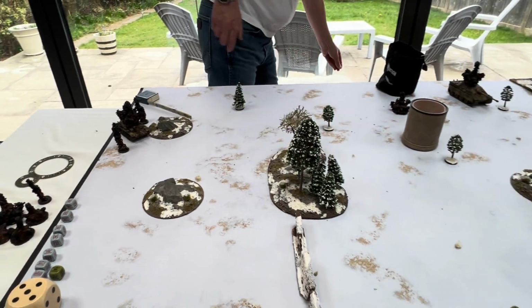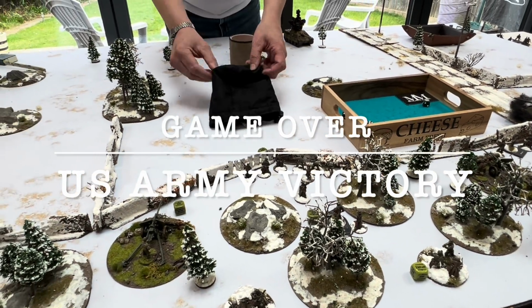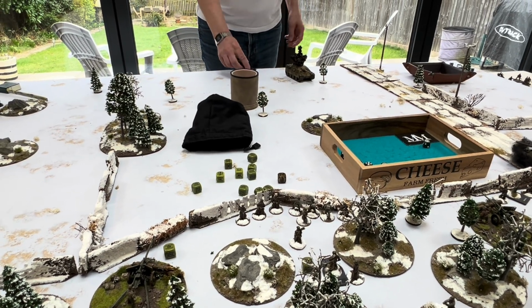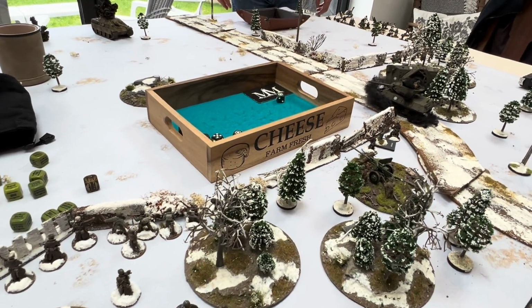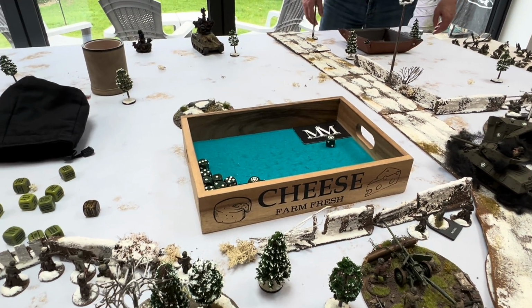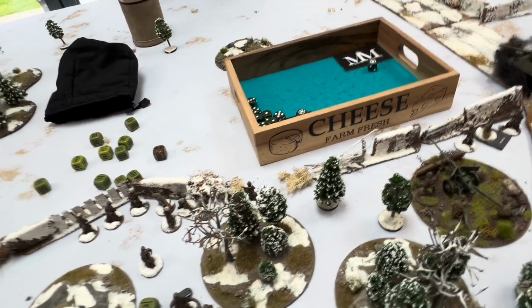Thanks for the scenario. Very good. Obviously, I enjoyed that being the Americans. It was a little bit of an uphill battle for you, but you played it with good grace. Well, it's historical, and so you can see the Germans actually never really stood a chance, attacking across open ground. That's right. So we're going to have a quick chat off camera. We'll pick a man of the match and quickly debrief it.